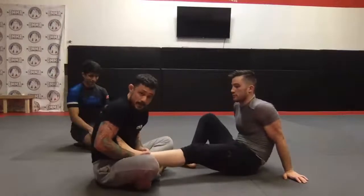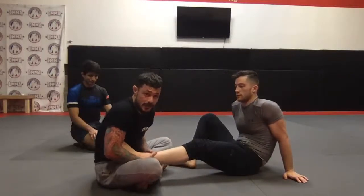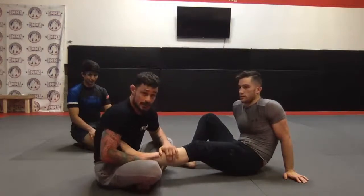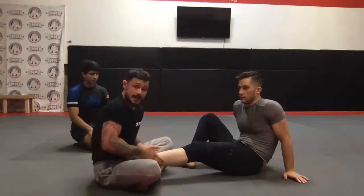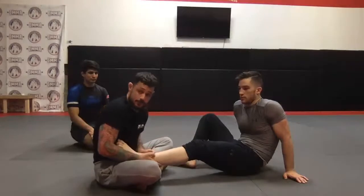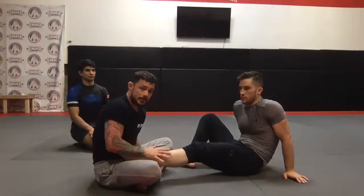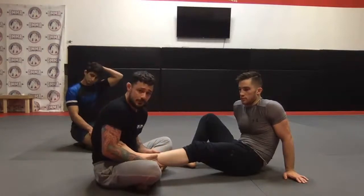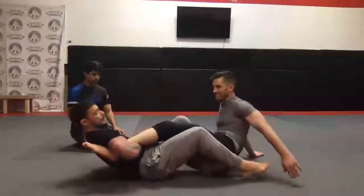Now, a lot of times we miss the sweet spot of this, right? What's really cool is I had somebody years ago tell me that they would never tap through a straight ankle lock. They said it was just pain and that it wouldn't snap the ankle. And then when I started developing my foot lock with a couple different friends of mine, we realized that if you think on this leg I am, and that's one-handed.